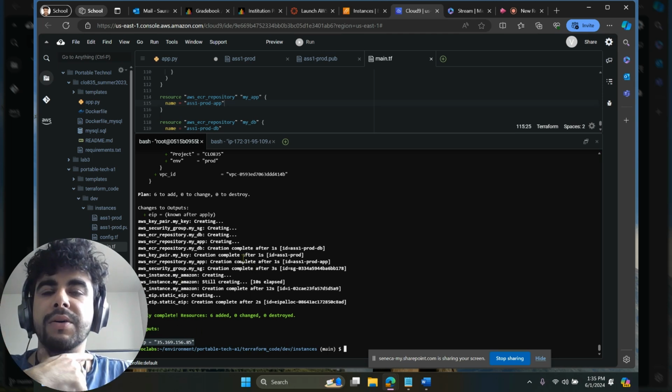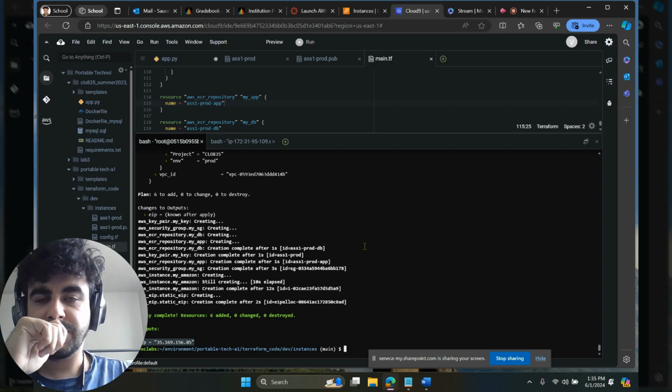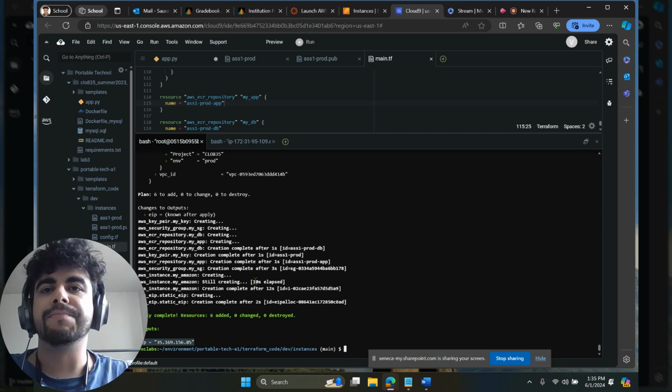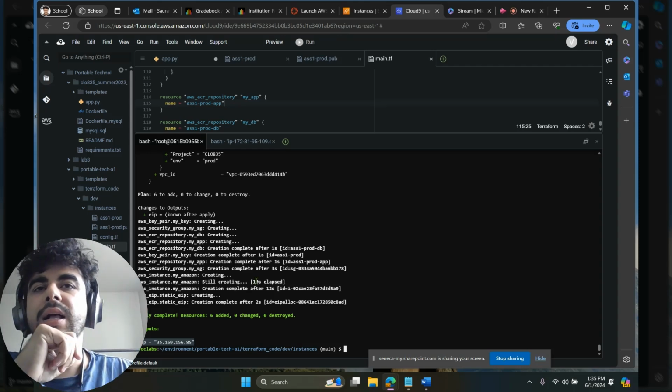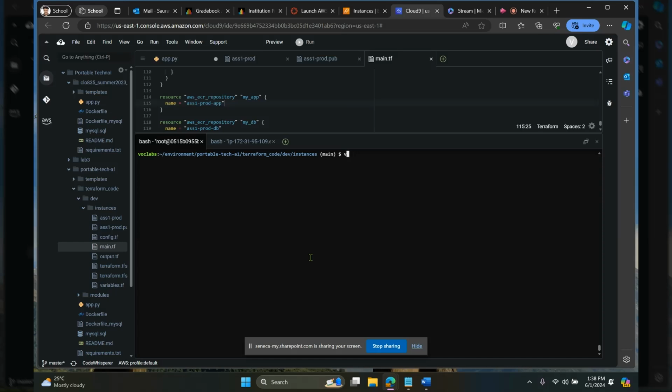So the next part will be pushing the Docker images to the ECR. For that, I'll be changing our file. Now I need to go back to my original space.